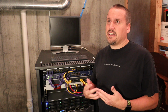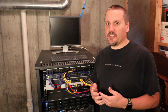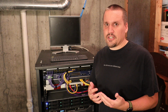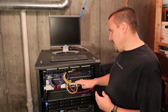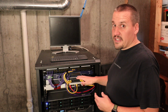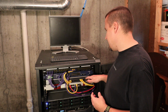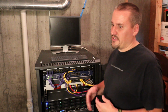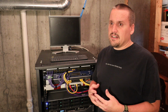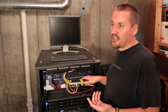QNAP has a couple of unmanaged switches that are quite a bit cheaper, and so those are definitely worth a look if you want to go that route. But Netgear has the 12 port, an 8 port, and even a 5 port. The 5 port I don't think has any of the SFP+ combo ports, if I'm remembering correctly. The 8-port and the 12 both had the 2 combo ports, which is what I was looking for.